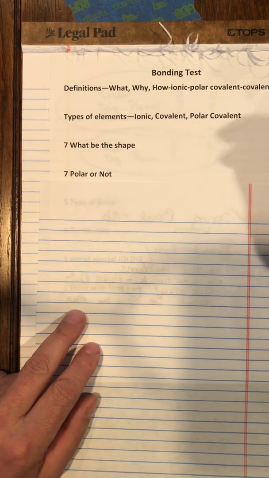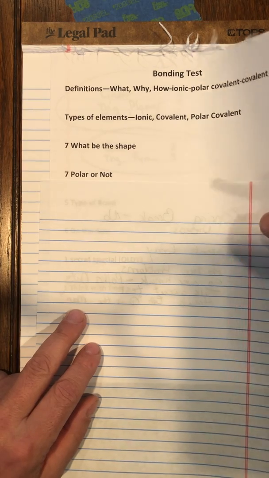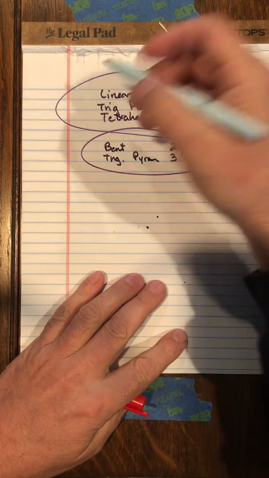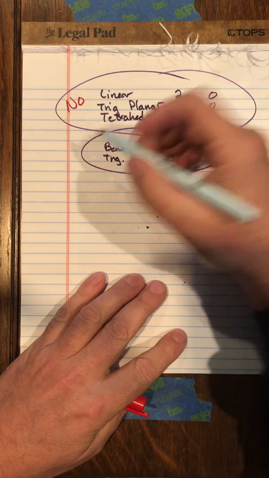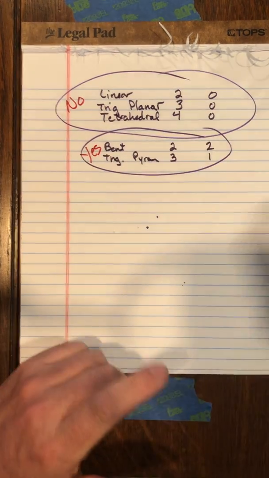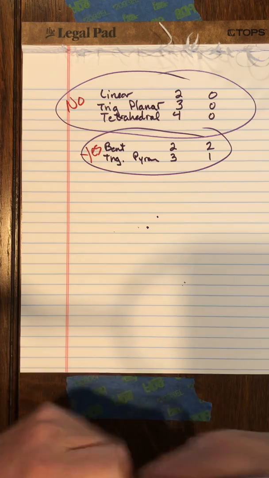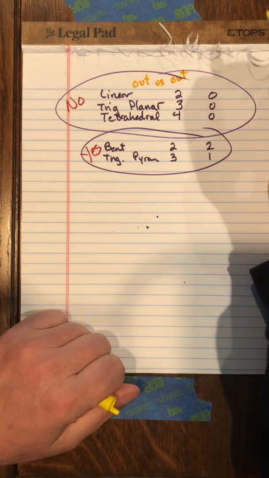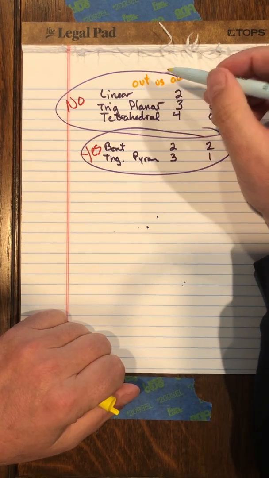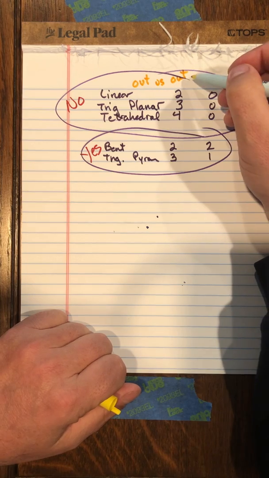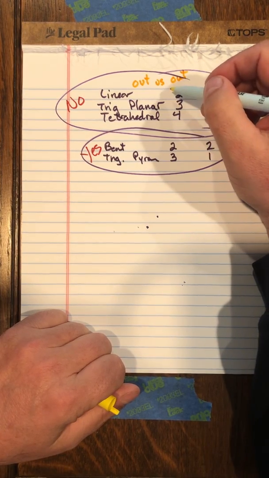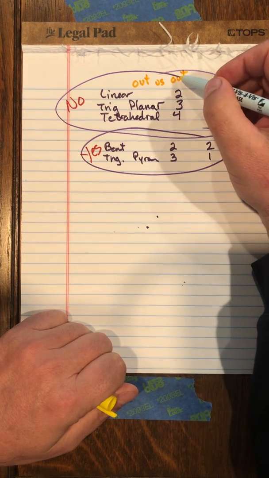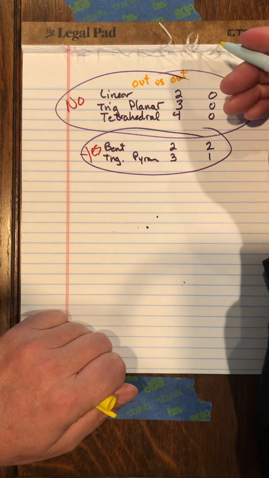Is it polar or not? These up here, you just flat out tell me no. These, just tell me yes. And if it's too hard, stop there. That's enough. For these up here, you check outside versus outside. If they're all the same thing, they'll cancel each other out, and it's not polar. If somebody throws a freak into the mix, if it's all hydrogens around the outside and all of a sudden somebody takes a hydrogen out and puts a fluorine, then the no becomes a yes.